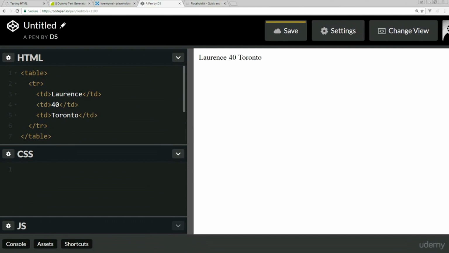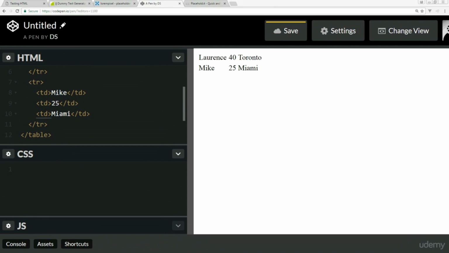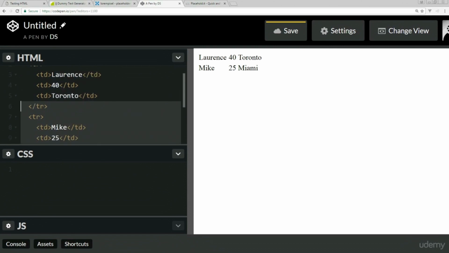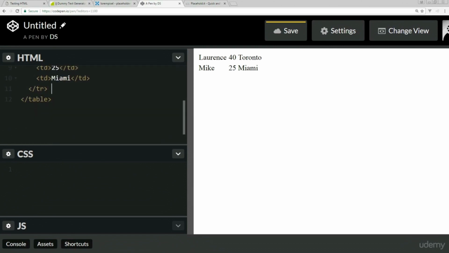So there we've got a typical table, and you might have more than just that one. Typically for a table, you've got tons of information. So you've got maybe a bunch of people here, and they might be located in several different locations, containing different data. I'm going to add in one more here, and then we'll show you how we can style it and really make it come to life.